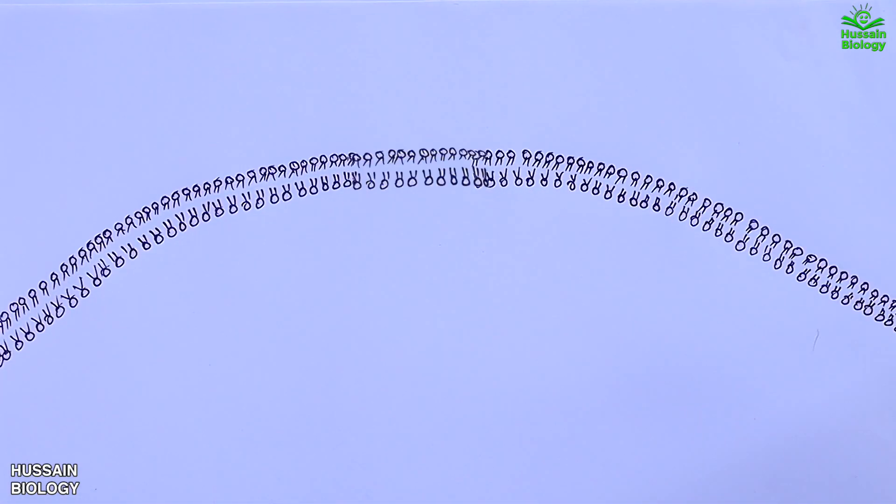In this diagram, we have the host cell with HB-EGF precursor receptor on the plasma membrane, and we also have DTRAP27 molecule on the membrane. When the ligand molecule is present outside the cell in the form of diphtheria toxin, DTRAP27 interacts with the HB-EGF precursor, and we get the active HB-EGF receptor ready to take in the ligand.